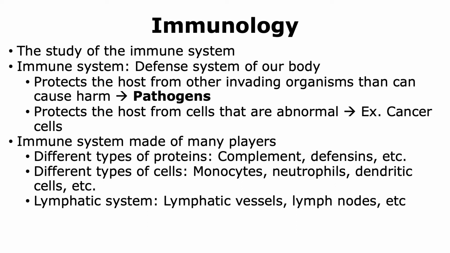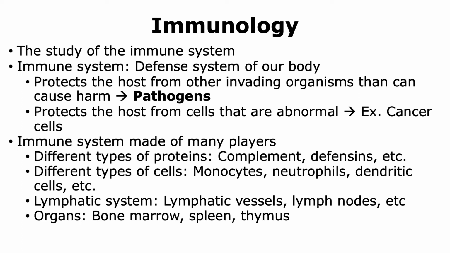There is an entire system present in our body called the lymphatic system, which plays an important role in defense. The lymphatic system is made up of lymphatic vessels, lymph nodes, a few organs, and so forth. Talking about organs, we do have organs in the body that help the immune system or form part of the immune system. Usually the bone marrow, spleen, and thymus are the only ones that come under it, but we do have other organs that can also support the immune system.